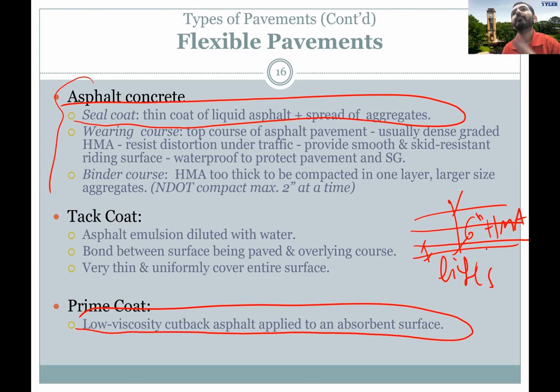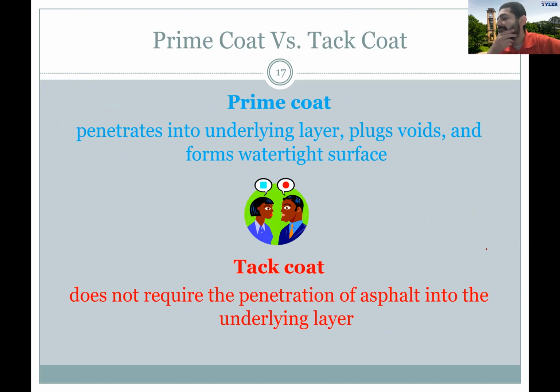Otherwise, if you are paving one lift per day, you're going to end up with problems with slippage between those three sub layers. So the tack coat is going to act as really a coat or a binding to bind those three lifts to act as one structure at the end. So really, if I ask you what's the major difference between prime coat and tack coat, this is the answer.